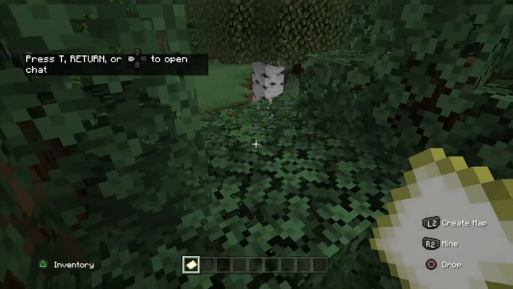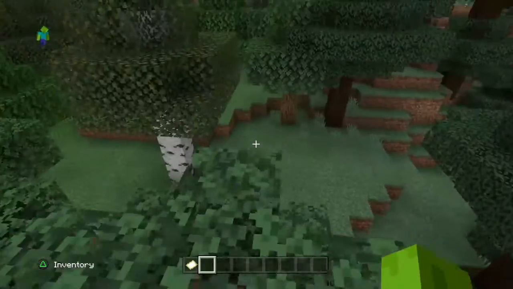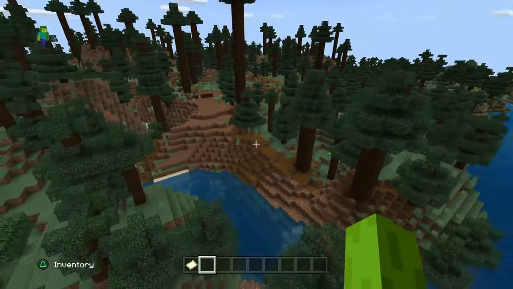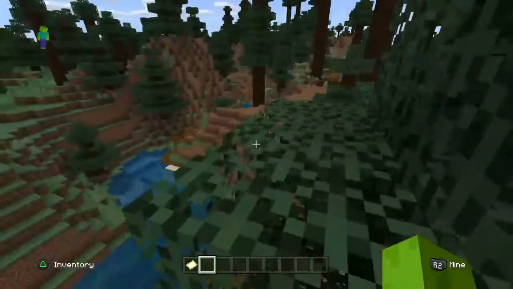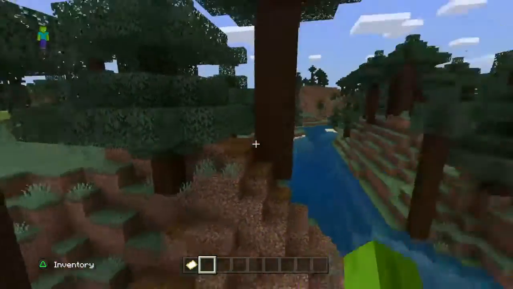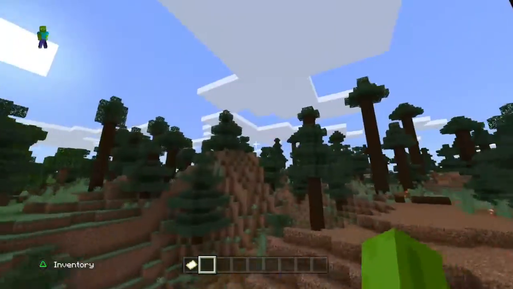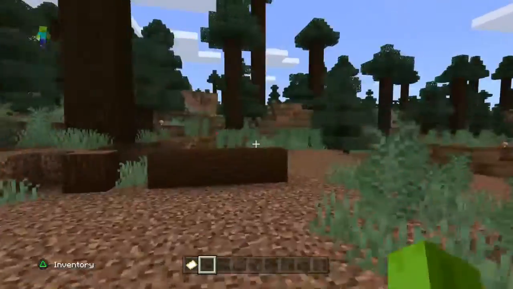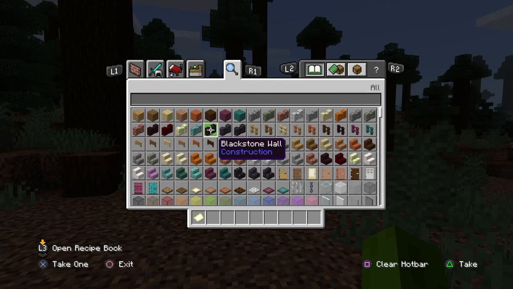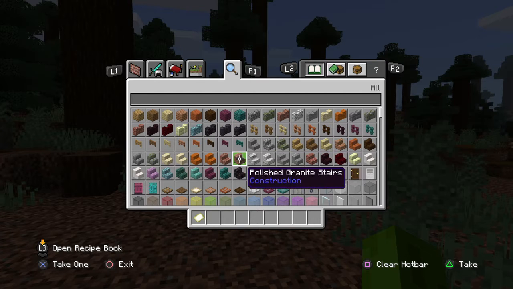Alright, hello everyone. Welcome back. Okay, so we spawned in a pretty decent area, what I assume is a taiga biome? Not sure. Although this does have dark wood, I think that's what it's called. Anyways, if you paused the video and saw that for a second, you could see that there was some new stuff, such as blackstone and polished blackstone.